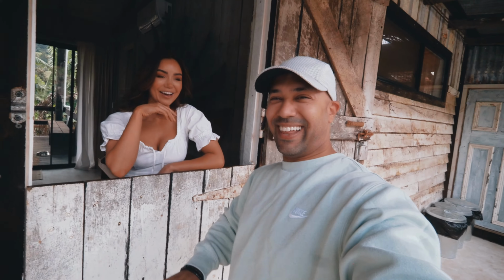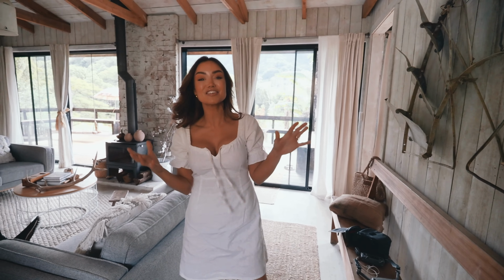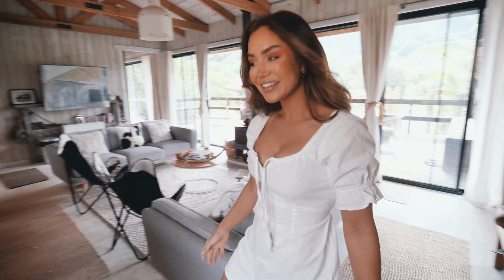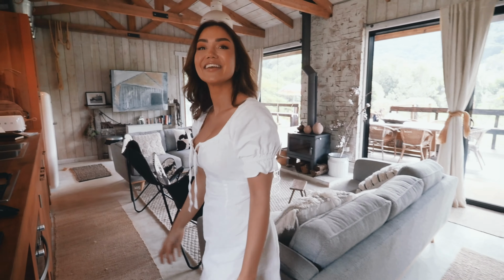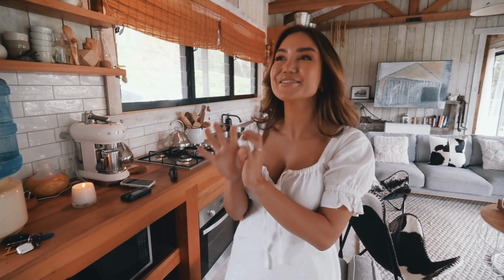Oh, hi, Pierre. So this is called the Hillview Homestead Dairy, and it's actually an old dairy from 1905 that's recently been renovated to make it this incredible rustic dream, basically. It's really insane. I did not expect it to look like this when I arrived outside. I know. As always, I always think the photos are just of the good angles, but I've just walked through here and everything is breathtaking and so well done.